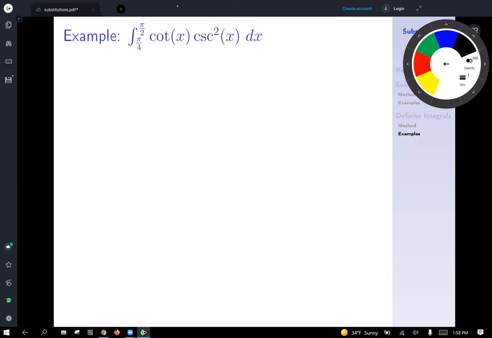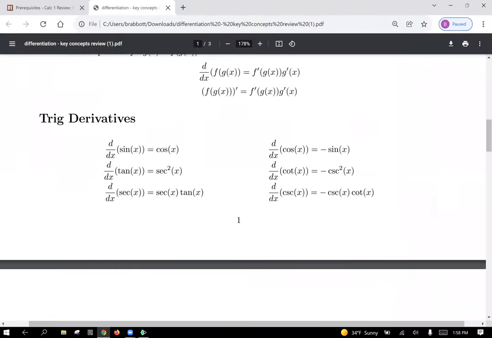Okay, huh, what? My goodness, this is a hard one. This is a mean one. You know what we should do? Review the original trig derivatives. Because remember, you're integrating something, you want something that has its original function and its derivative. So what do we see? You can see what the problem is.